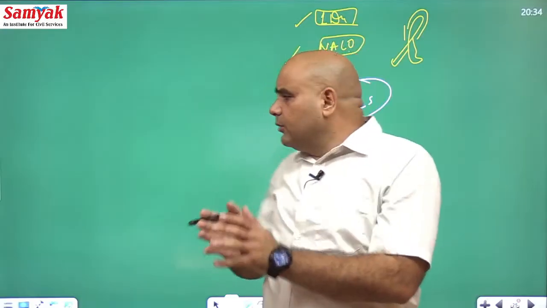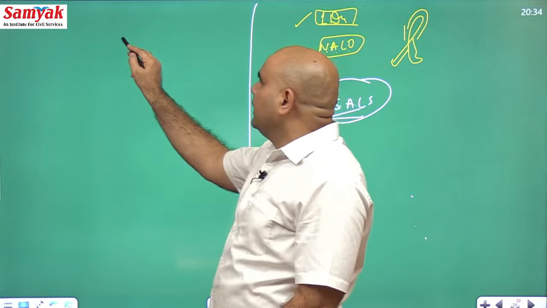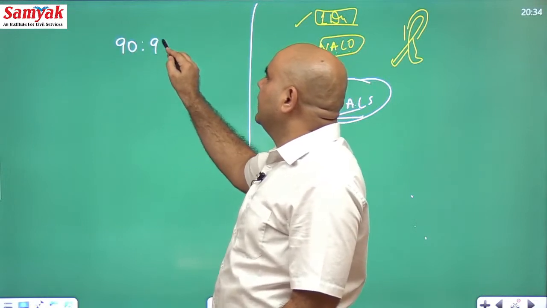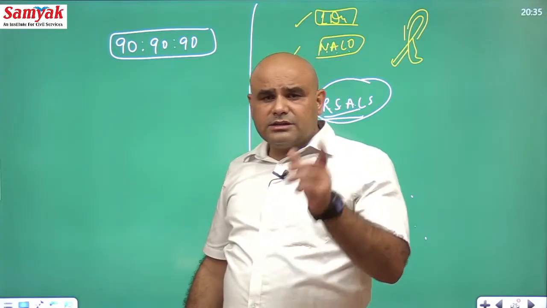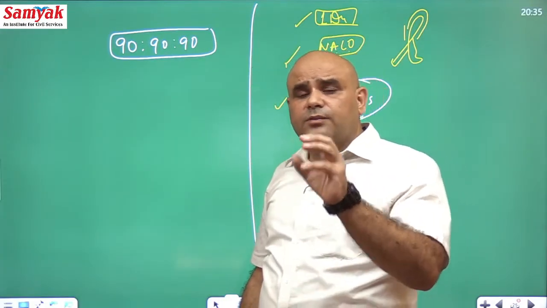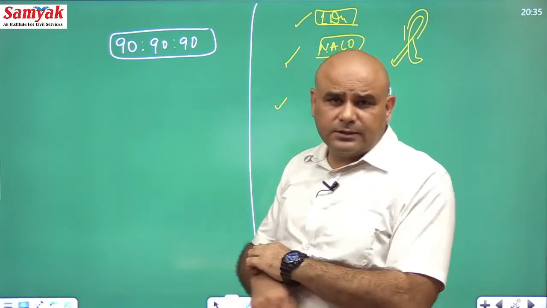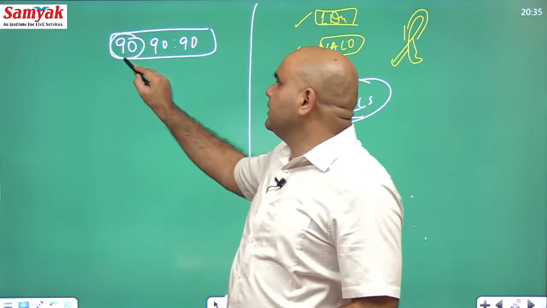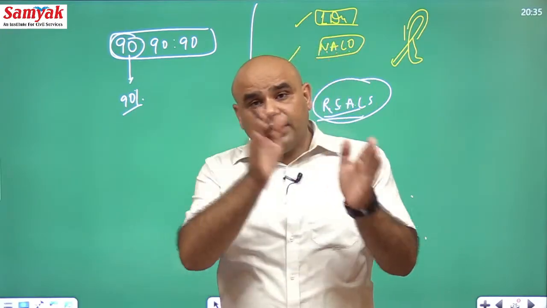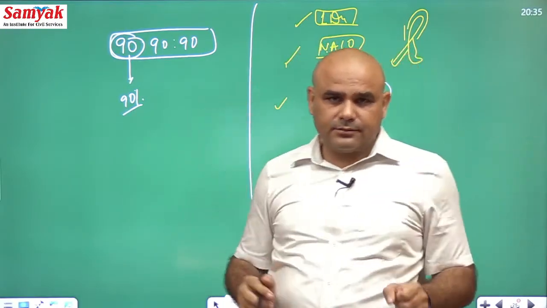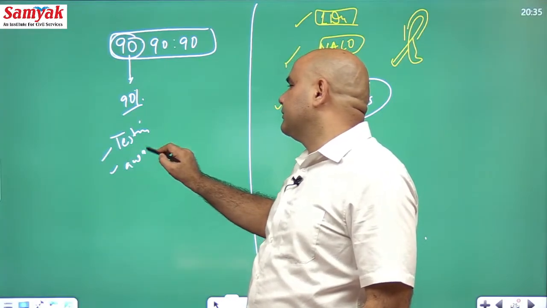Now, whenever you are talking about AIDS or HIV, in case of civil services exams, you have to remember the Indian government is following a strategy of 90-90-90. This is our strategy. This strategy against AIDS is very helpful to stop the spread of AIDS as much as possible. Now, what is the first 90? The first 90 means 90% of AIDS patients should be aware of their status. That means we are promoting testing as well as awareness.